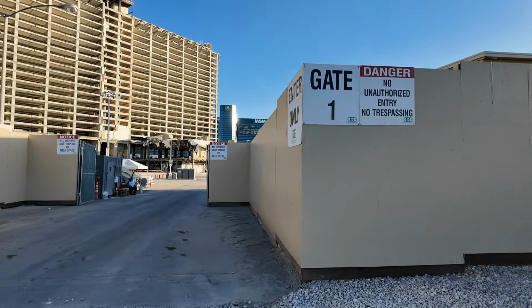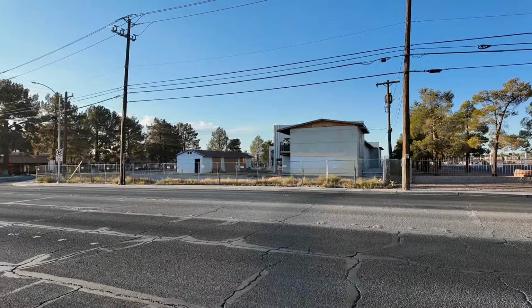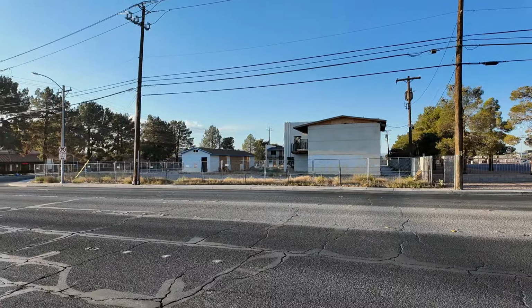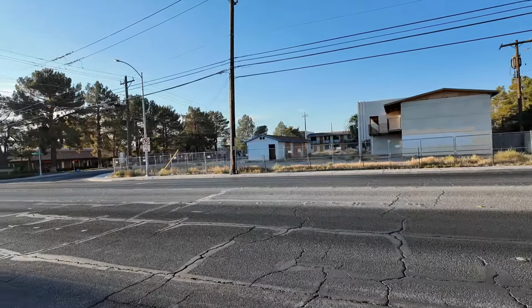So we're going to keep moving down and check it out. Right now it's about 7 a.m. So it's not too hot yet. You can see the sun's just recently come up. All right, if we look around here, we got the church. Then we can see this old apartment complex. I'm assuming once the stadium opens, something will be built here, like bars or restaurants. Or they might even just turn it into a parking lot, for all I know, and charge for parking for all the games.